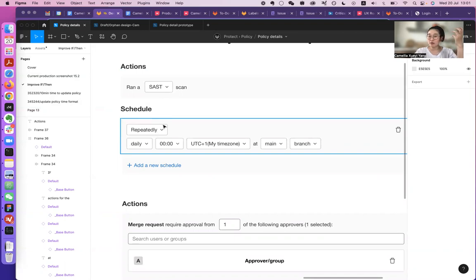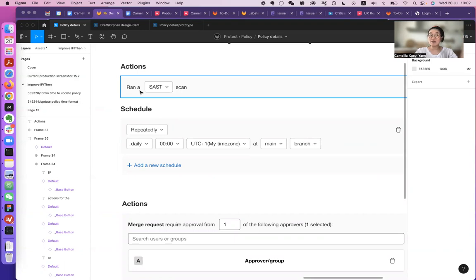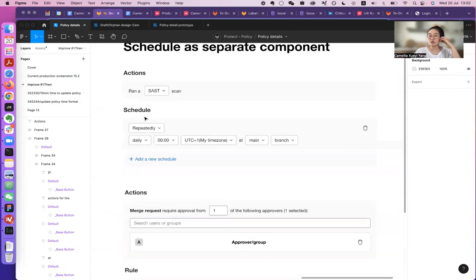I also think this could be a good way. And scheduling is more about when to set it up. And we can also set up conditions as run the SAST scan. Maybe there are some other conditions we want to break up with a schedule, and that could be a thing.